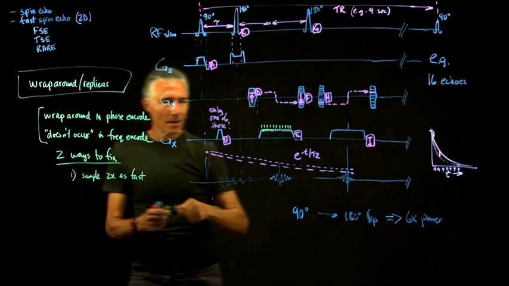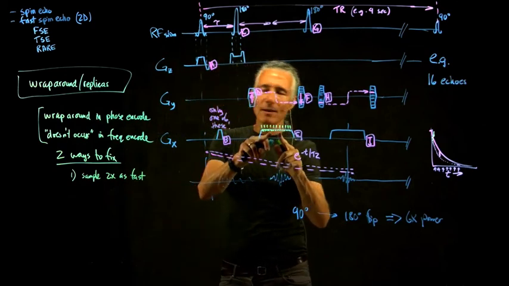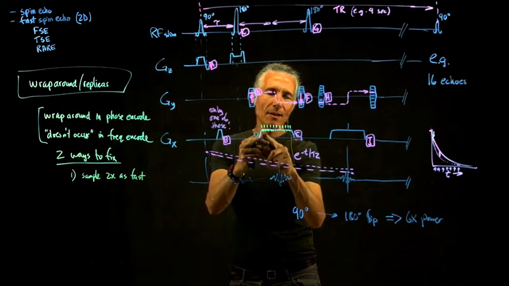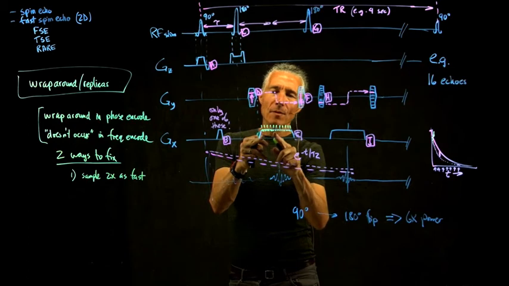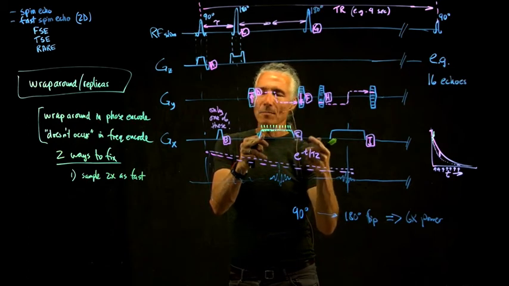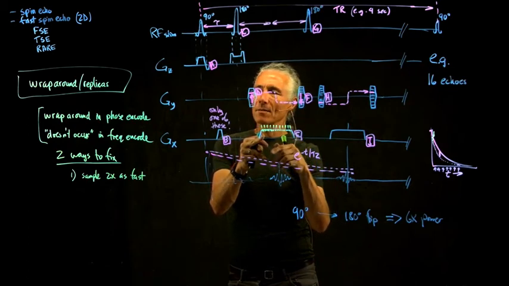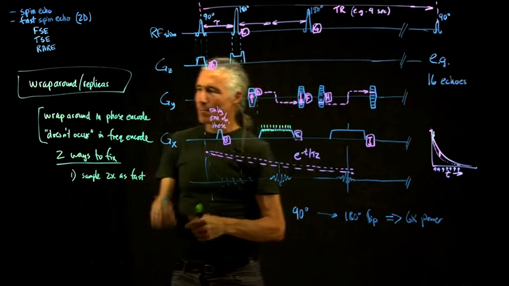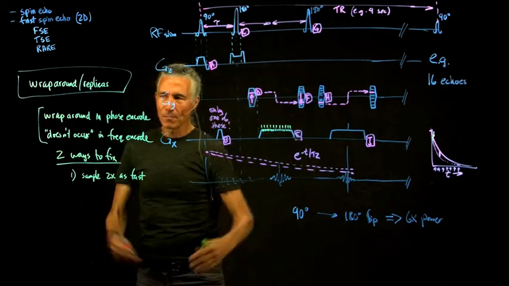And it's not hard. We're not losing anything by sampling twice as fast, because we've got to leave the gradient on this long in order to get up to a certain spatial frequency. And so all we do is just sample twice as fast, so it doesn't take any time. Everything is good, it pushes the replicas out.